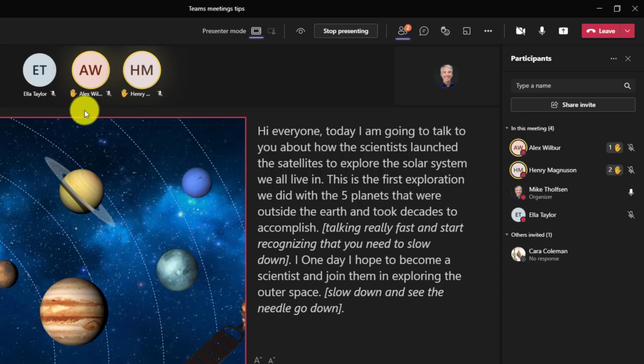It also shows across the top here, but without the number. And also just an older feature, but it's kind of nice. If someone forgets to lower their hand, I can easily go into here and hit the three-dot menu and choose lower hand. That puts down Alex's hand, and now you can see that Henry is in the pole position with a 1 next to his hand.